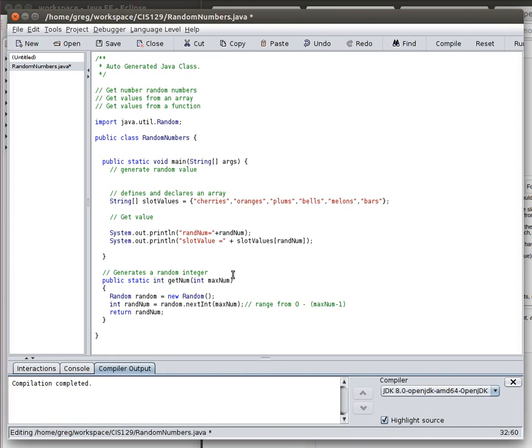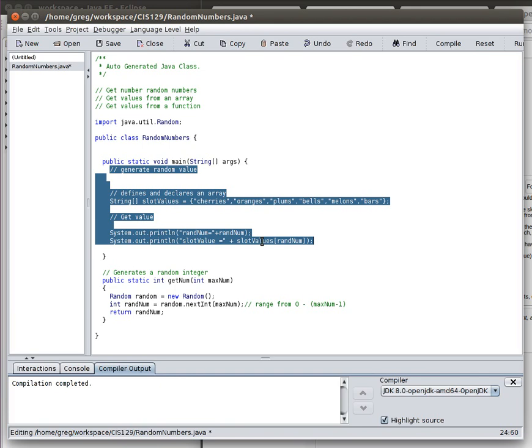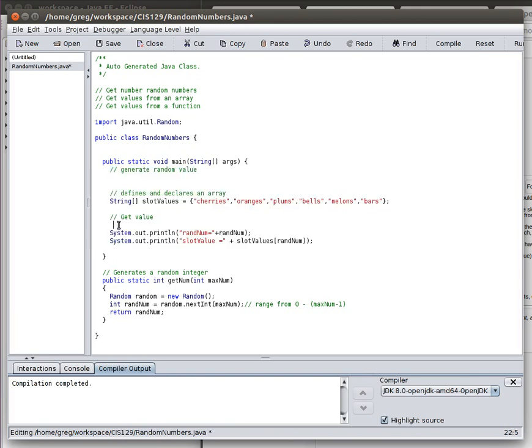And so now we want to get the random number. Since the values in here have a different scope than the values in here, which means they can't really be accessed, this is called a good programming practice. So I don't have to change anything. I'll just call this random equals getNum, and then I'm going to call the value down here.